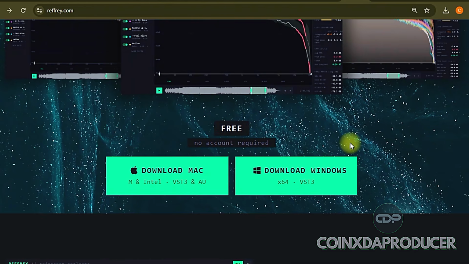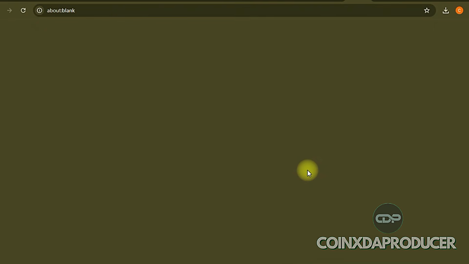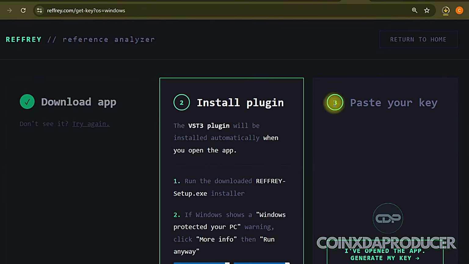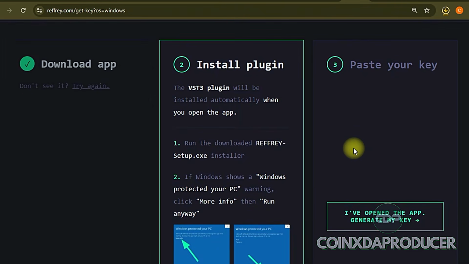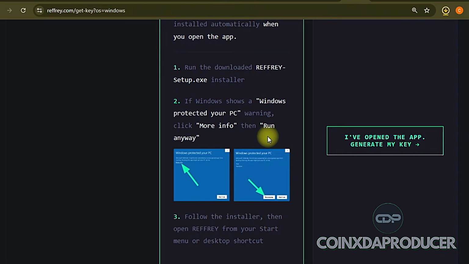I've done this before, but for the purpose of this demonstration, I will repeat the download process and you will find out shortly why. So click on that. On clicking on that, it will now bring you to this page where you have more instruction. Alright, you see we are on the download app section, and after that you do the installation, which is self-explanatory.